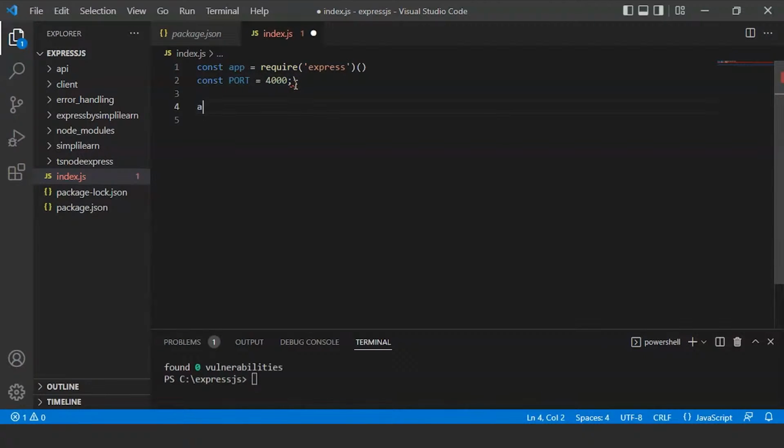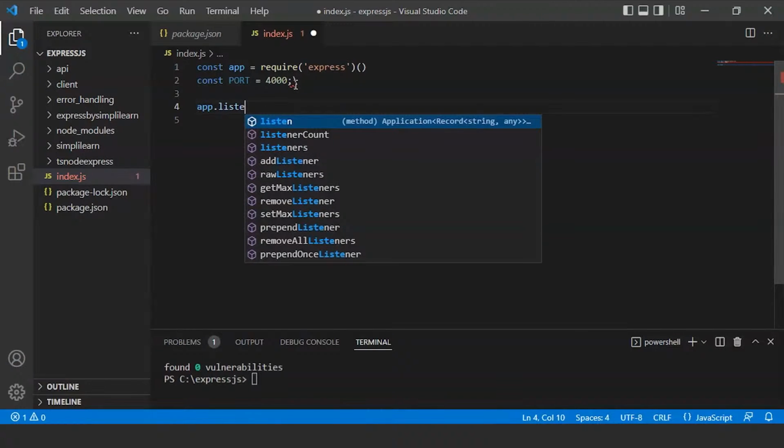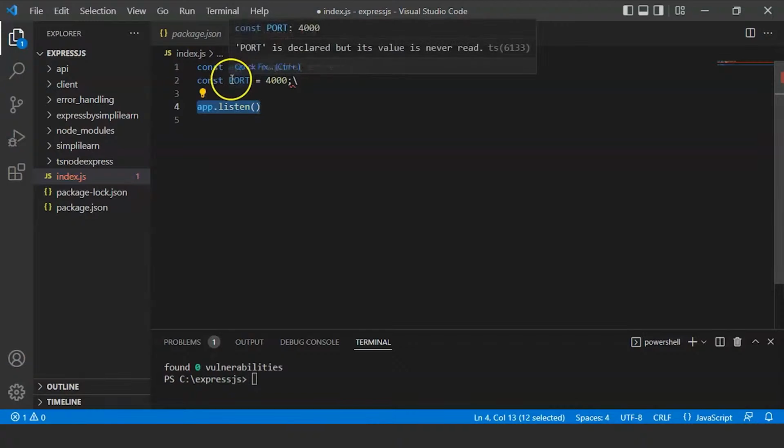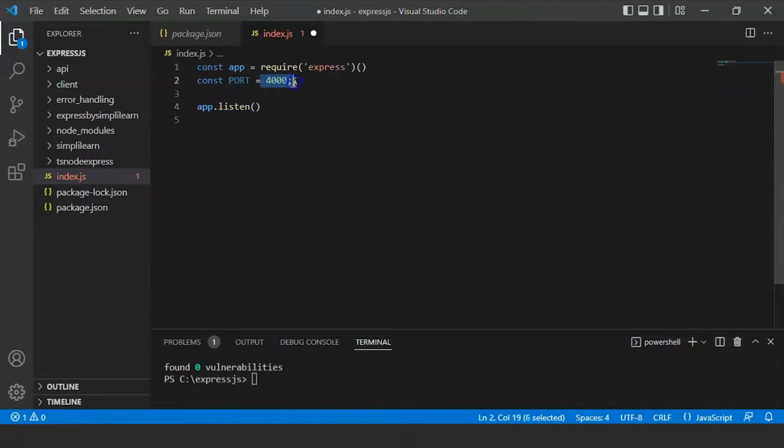Now we'll write app.listen. Till now, our API hasn't defined any endpoints. This app.listen tells the server to listen on specific port, which we have defined already as a variable 4000.